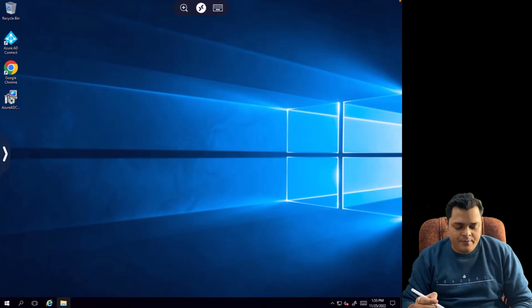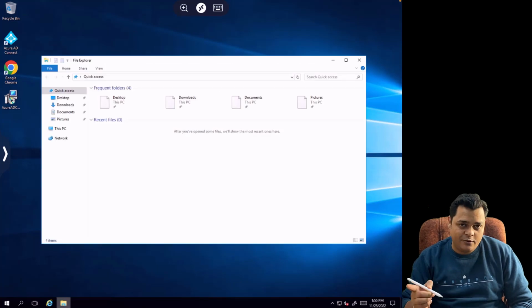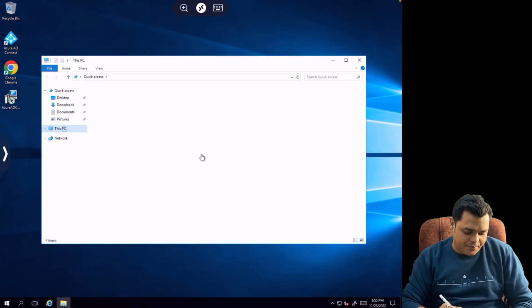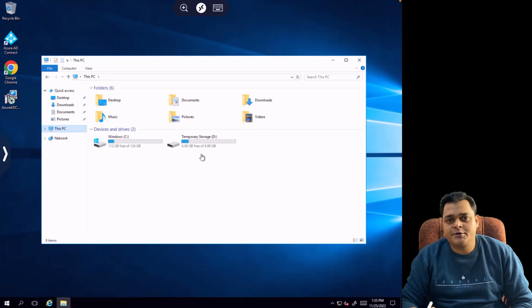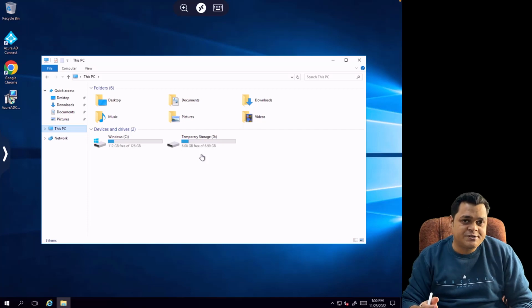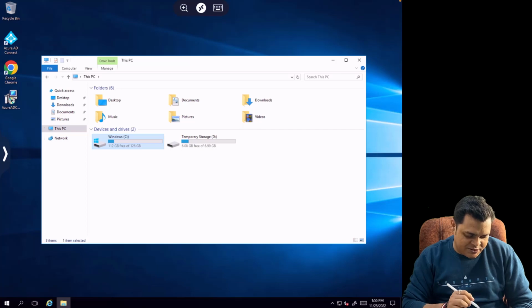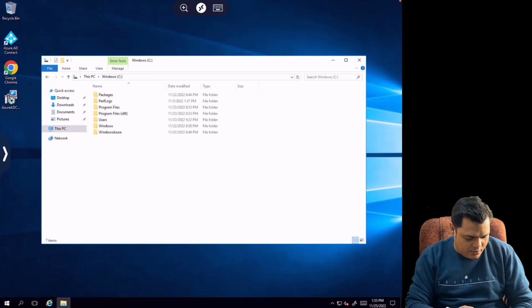I think only one drive is available because we haven't added any data disk. So we will find only one hard drive, which is the operating system drive, because we are not authorized to use the temporary storage. Microsoft suggests do not put your personal data in temporary storage, because once you restart your virtual machine, we will lose our data. So I'm going to open C drive and we will create a few folders, right? Let me create one folder.